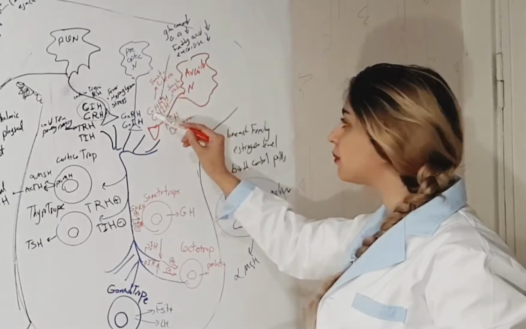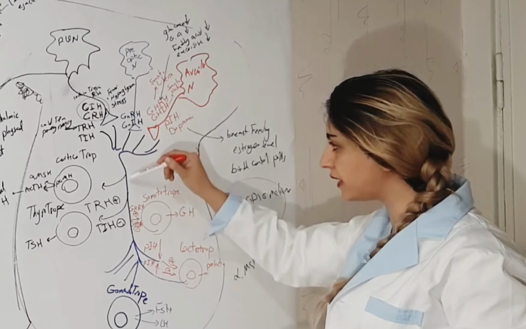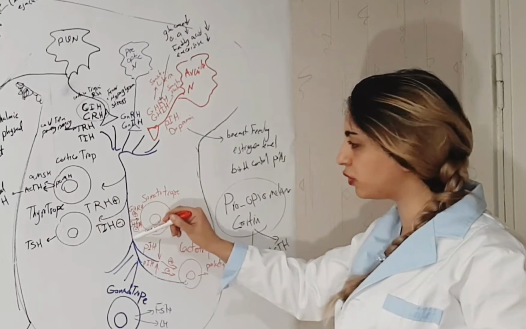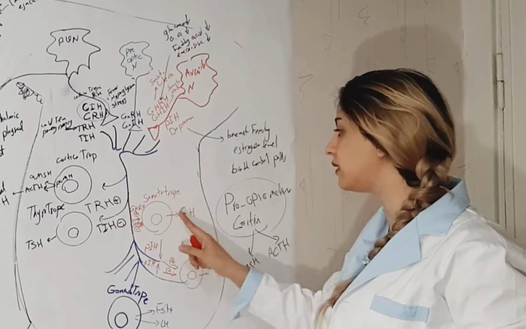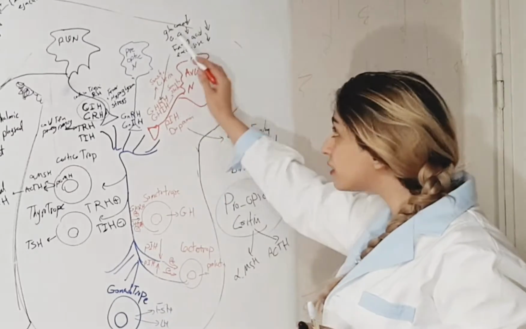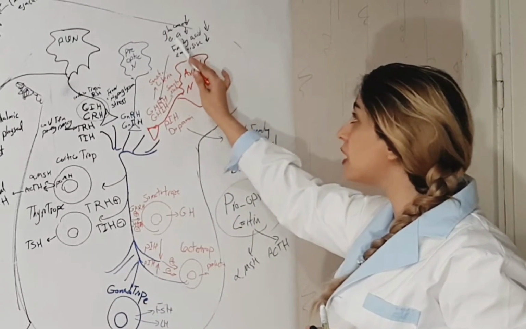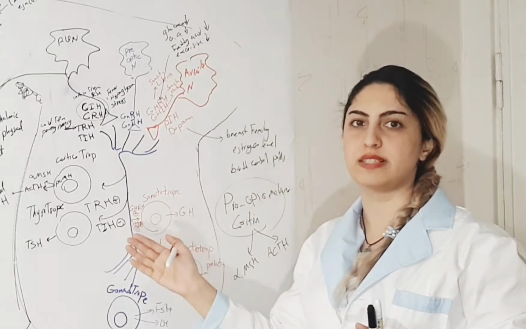so you must produce growth hormone releasing hormone, and growth hormone releasing hormone by the hypophyseal portal vein will come in here to the somatotrope and stimulate it. And finally we have growth hormone, and growth hormone will go and increase the glucose in the blood, increase the amino acid in the blood, increase the fatty acid in the blood by some other pathways.